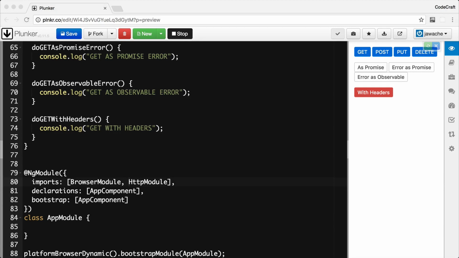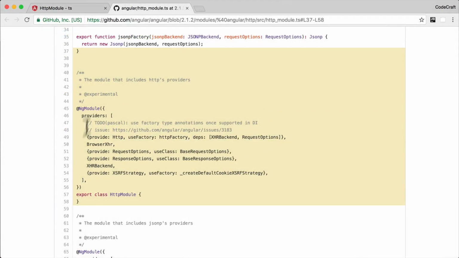Now, if we actually take a look at HttpModule, we can perhaps get a better idea of what's going on. If we look at the code for HttpModule, we can see that this is another Angular module, and all this module has is a providers property, and inside here it's providing a number of different things that are needed in order to enable Http to work.